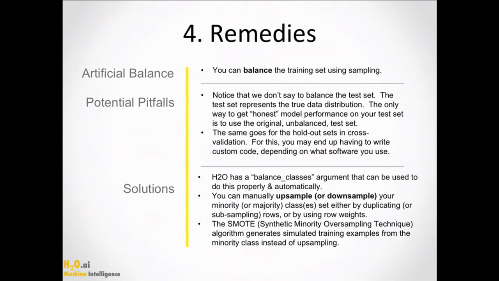So if we go back to the train, test, valid, you want to be very careful not only to do that on the training data, because the point is it needs to work on new data that you've seen. And so you want to make sure and do that correctly. And again, the H2O balance classes does that. It will change the model in training, and the validation set will leave alone untouched. And when it does its predictions, it will show you how the error is. So we actually have to do some things with probabilities to downgrade those to try to make them more on what your actual regular probability space is.